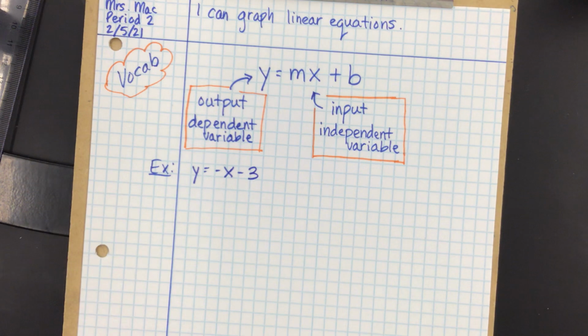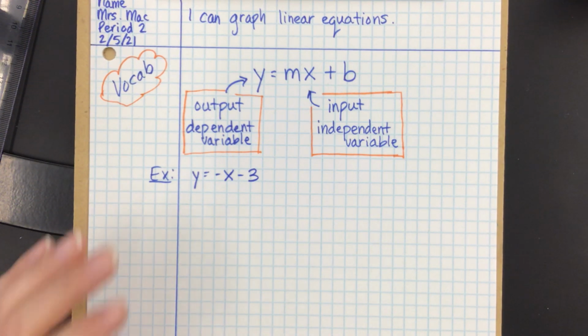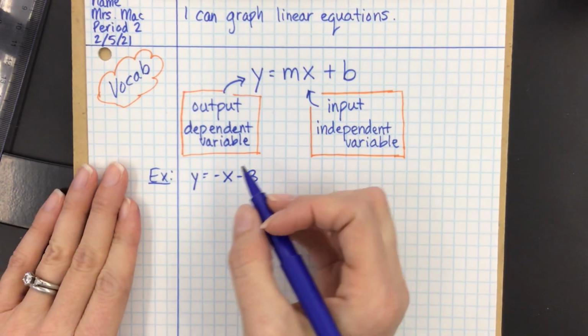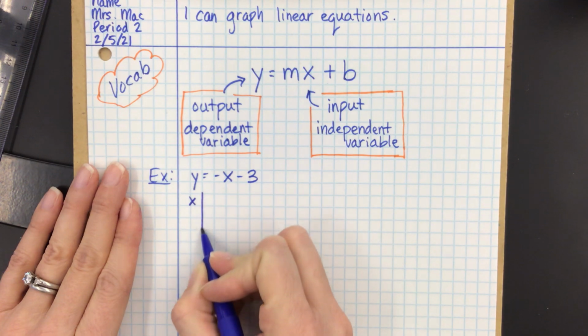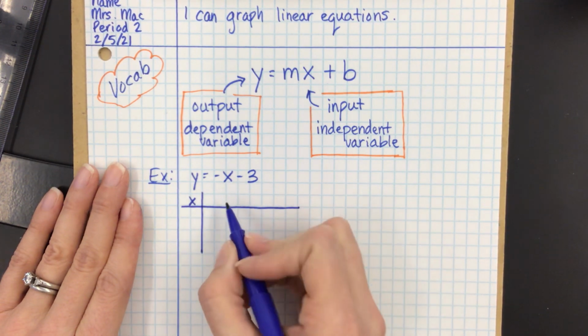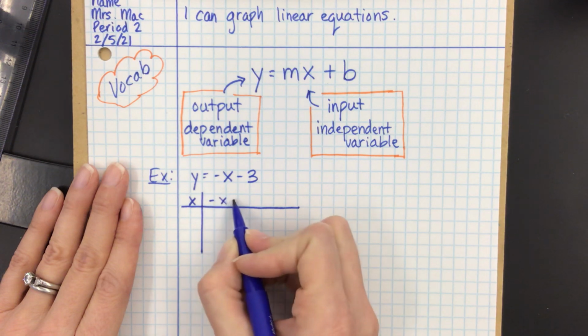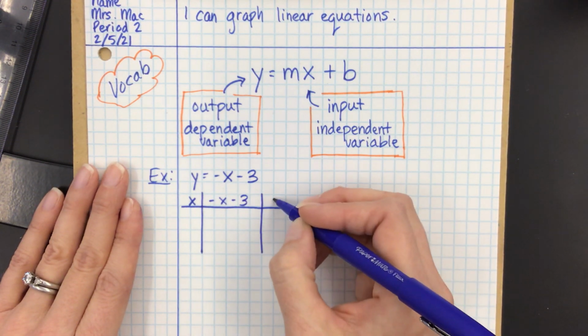All right. And we're also going to simplify that chart too, that input-output chart, because there's some rhetorical stuff in there. There's some things that you just don't need to keep writing. So let's go ahead and set this up. We have x, which is our input. We're going to plug it into our equation, and then we're going to get y out.